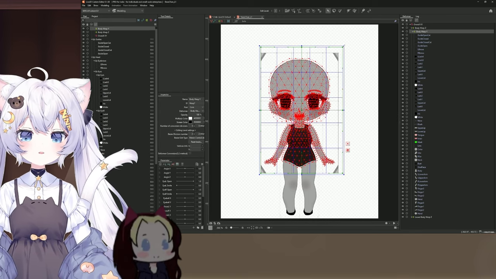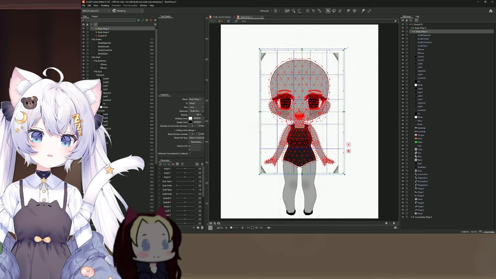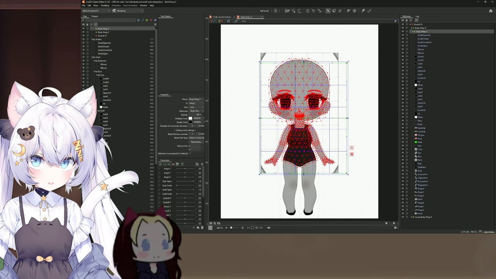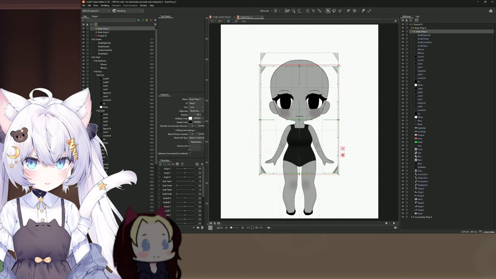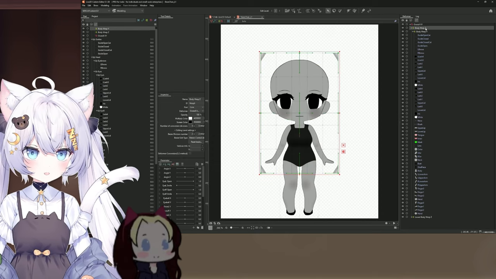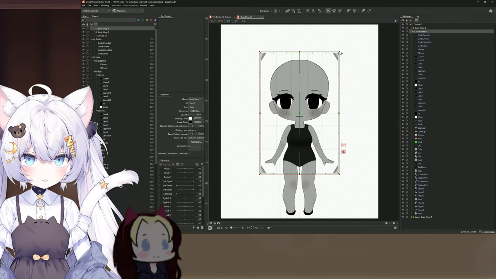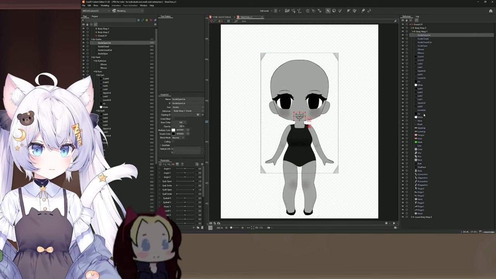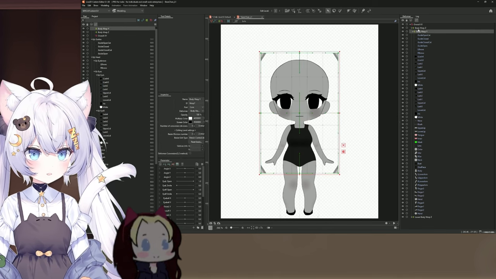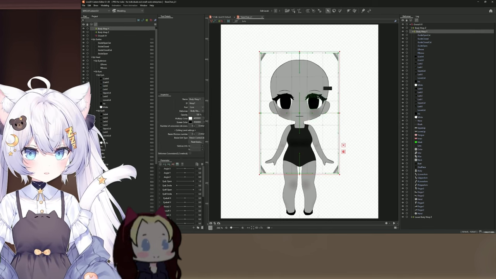Especially if you're making video games and you go to export it, having your child deformers bigger than the parent deformers can potentially cause some issues. So you'll notice that body warp Y is a little smaller than body warp Z. In fact, I actually might want to make it a little bit smaller. So when you have all of these different objects here, you want to make sure that your deformer is covering the part it's supposed to.